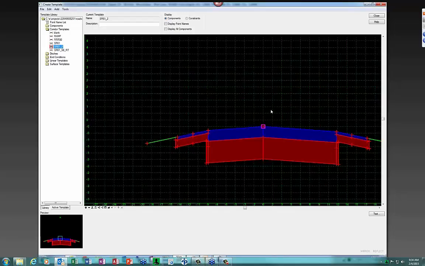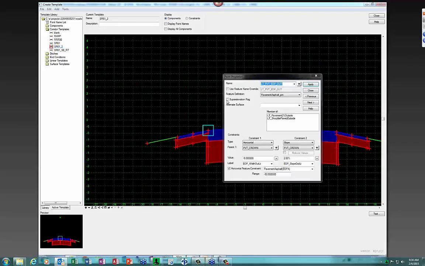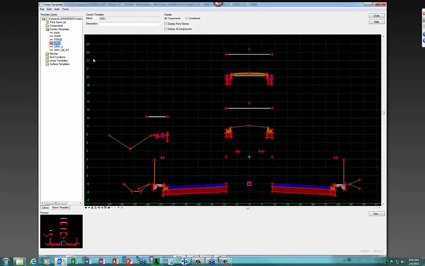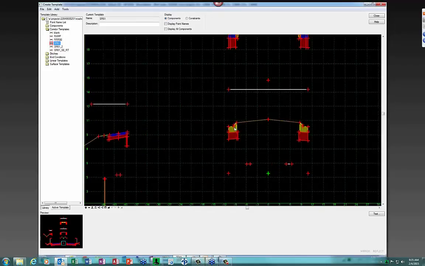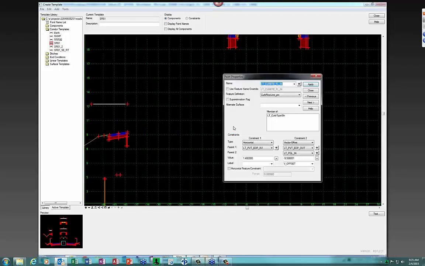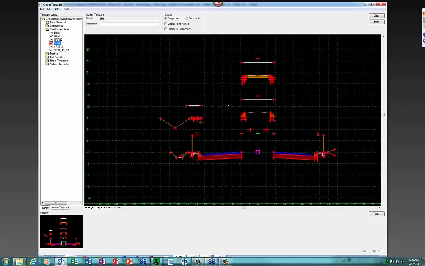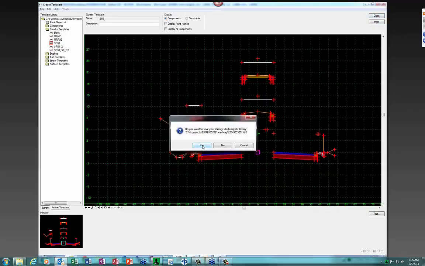So you've got to remember to make sure your template is constrained the way you want to pivot it. And you also need to make sure that you have your superelevation flags checked. And then you'll also need to set up any rollover values, or rollover situations on shoulders, and you don't necessarily have to worry about them on curbs. But what you will want to do is make sure that your curves are using vector offsets so that the slopes of the inside curves follow the values of the pavement. So, just a little bit about superelevation template controls. So once you have all that set up, I'm going to close and save.